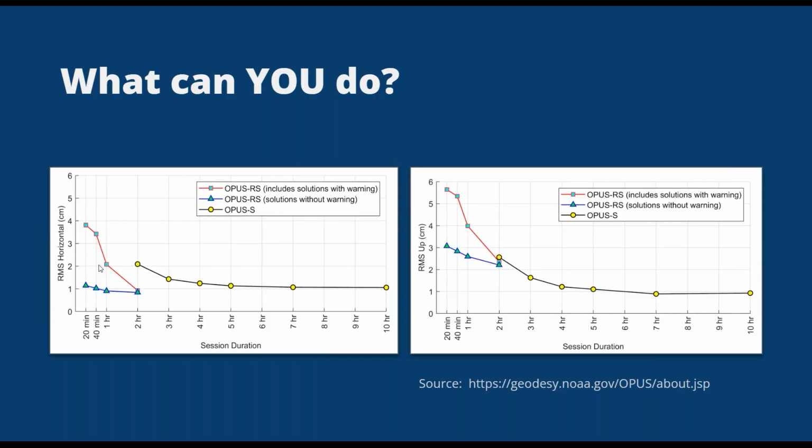So if you put a nail in the ground, set up on top of it with your network rover, your RTX solution, record a bunch of epochs, you'll be at 2 centimeters or better in seconds. You don't have to record an hour of data. So this is something to keep in mind. Could be a great time saver for you. You'll be in the same ballpark in terms of the level of accuracy, right?